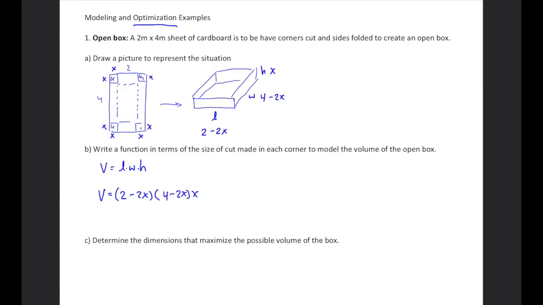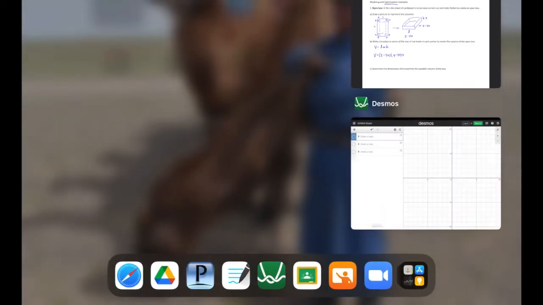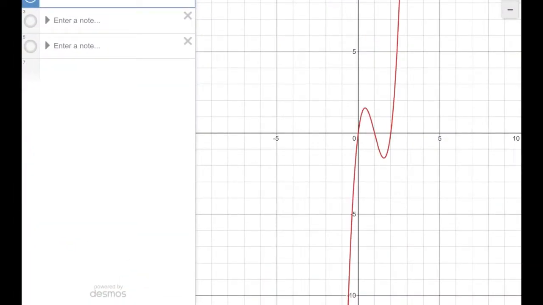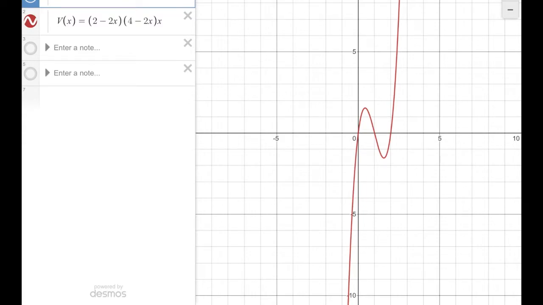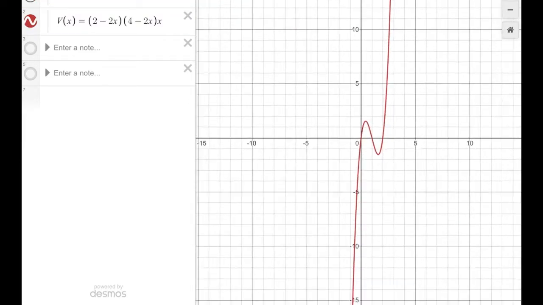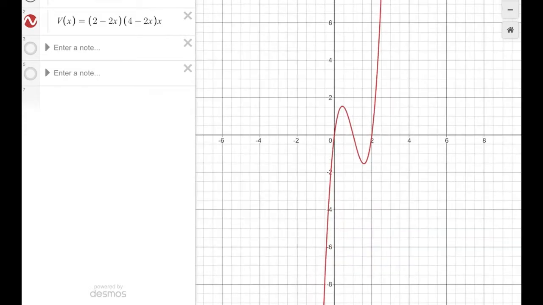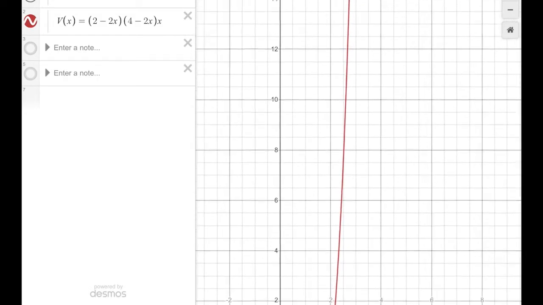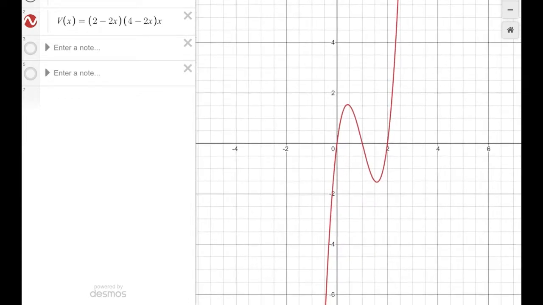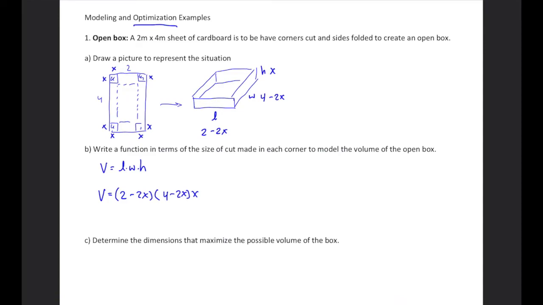So we've got this. We can go and graph it. I'm going to take that equation, go to my graph, and there's what we have. Here we've got this curve, and we're looking for the maximum value. Now, if we keep going, we've got a cubic polynomial. There is no maximum. As we go further and further out to the right, our function goes up to positive infinity. But what's a reasonable domain? What's a reasonable value that makes sense?